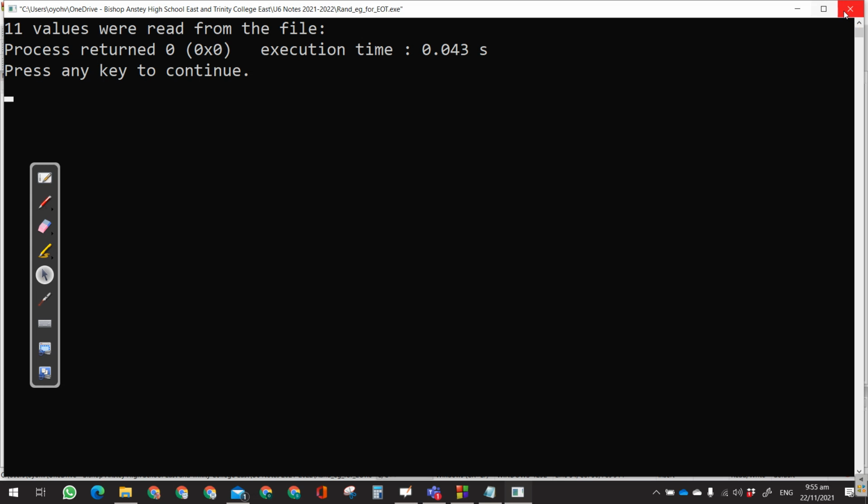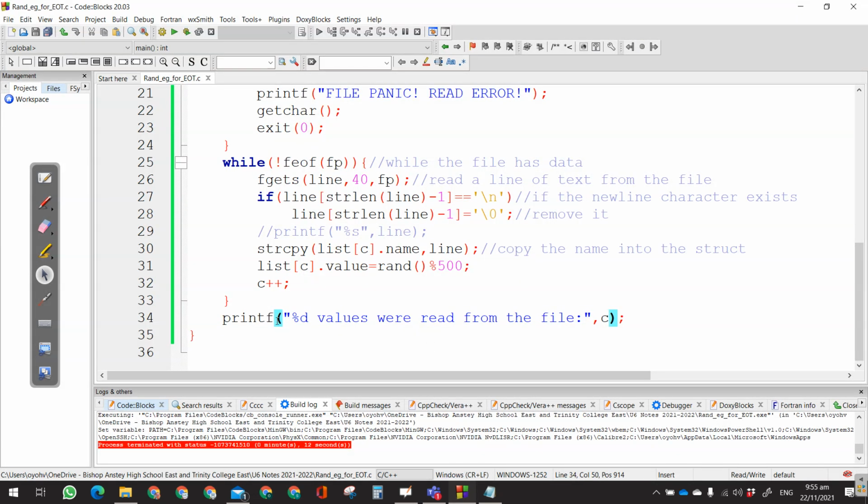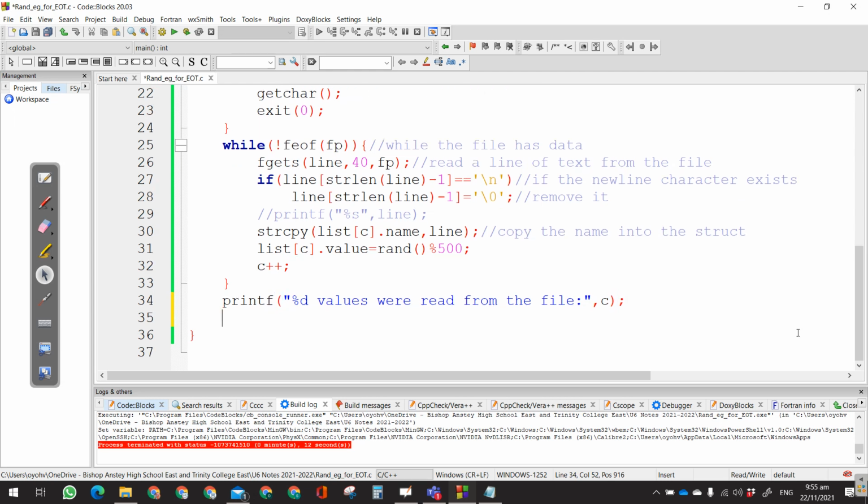All right. So it's correct. 11 values were read from the file. Where do we want to go from here? Now, just for the sake of our own visual aid, we could print out the values and the name, right? So we could use a for loop.